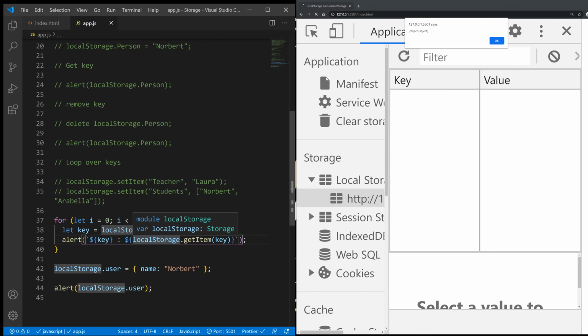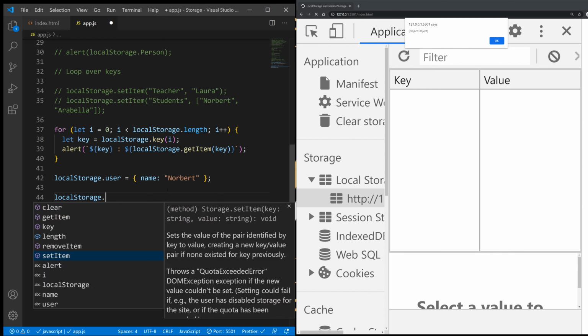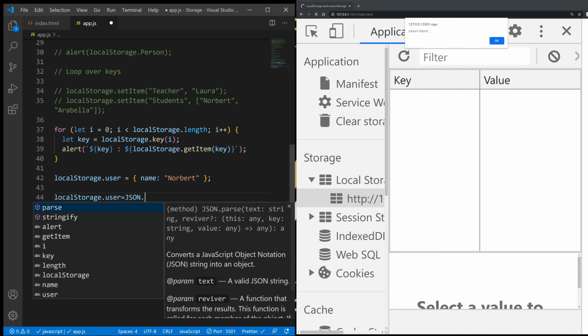Now we can use what we learned in our previous section to convert this to a string. So we can use JSON. Now let's go above our alert. Let's say localStorage.user is equal to JSON, and how do we convert something into a string?